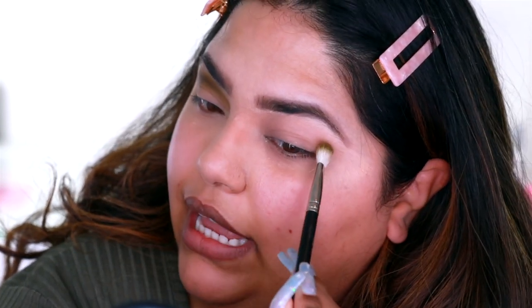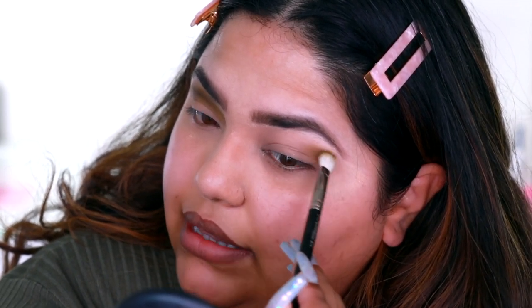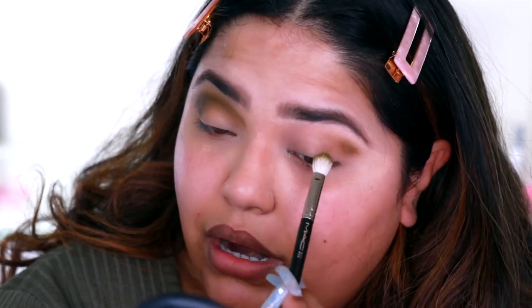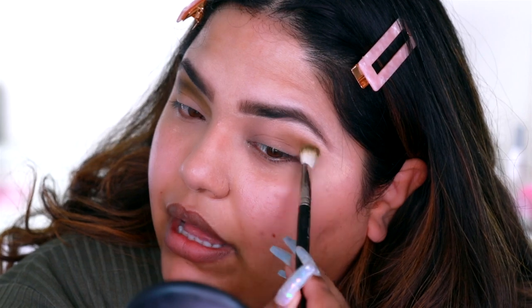So I'm going to go ahead and take the color and start over here. This is where my crease is at. I have a little bit of hooded eyes, so I love to take the shadow a little bit higher. So this is where my actual crease is at, which is hidden. So I like to look for the actual crease, which is right there, and I like to just apply color.